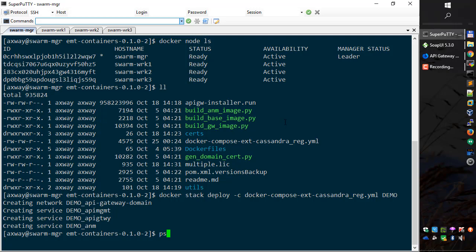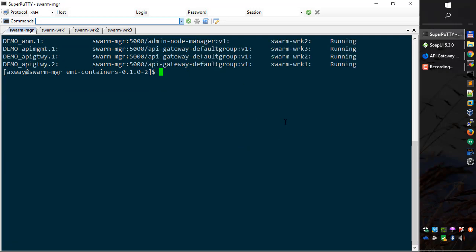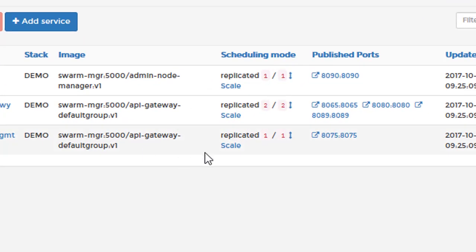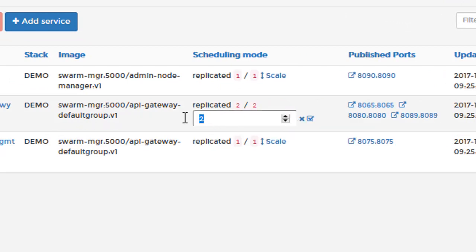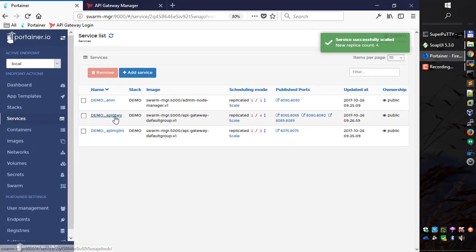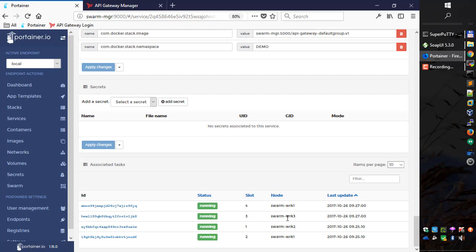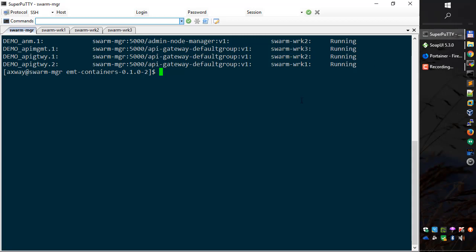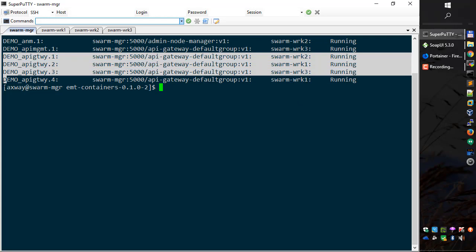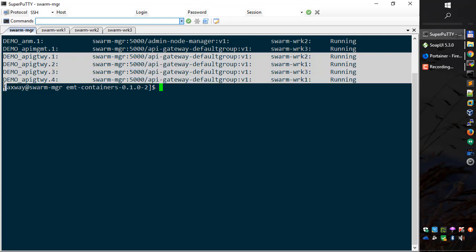Back to the command line, I can view similar information displaying my entire configuration with two gateways. The next step is to see how simple it is to scale this configuration. I click on the arrow, put in the number of nodes I want, click the OK button, and if I look at the gateway service, I can see that already four containers are running, so it was very quick. I can look at the same information at the command line, and I see four gateways running on different VMs.